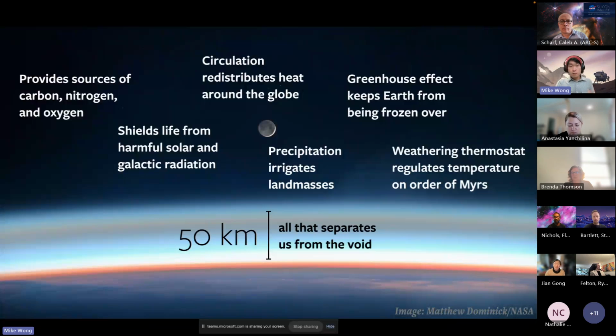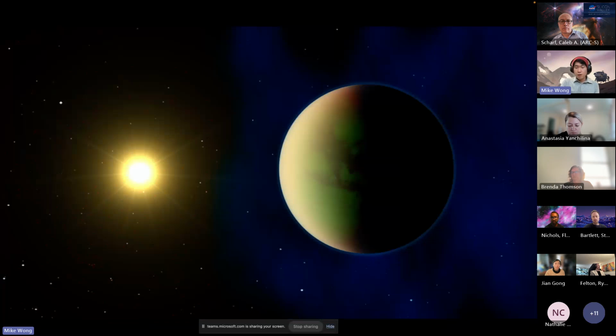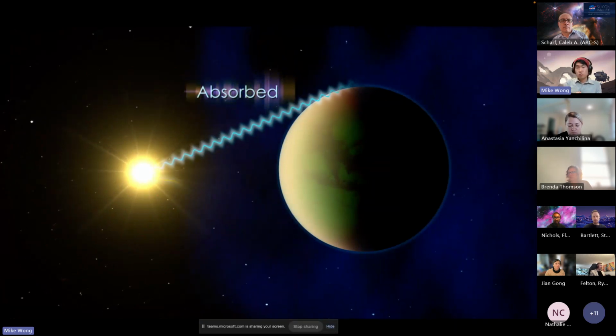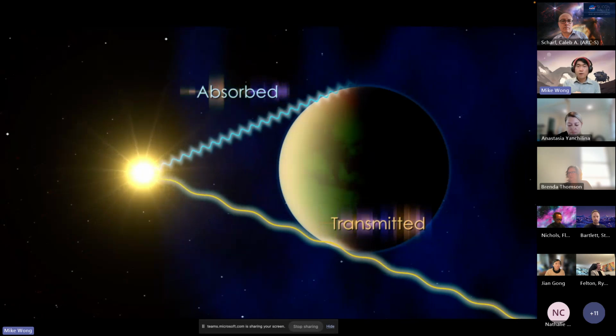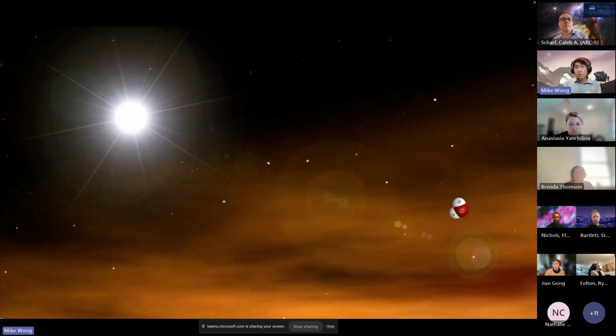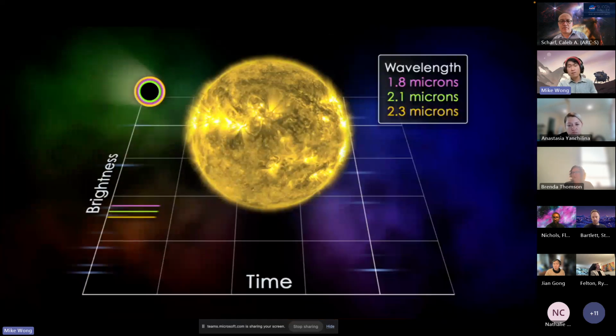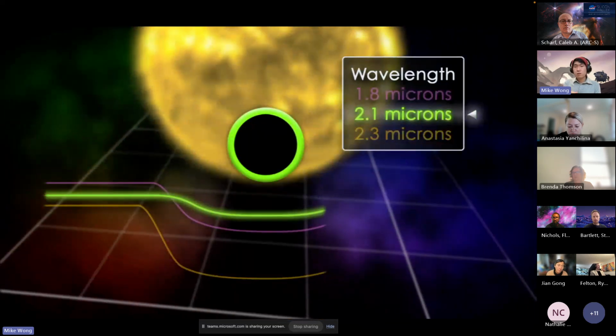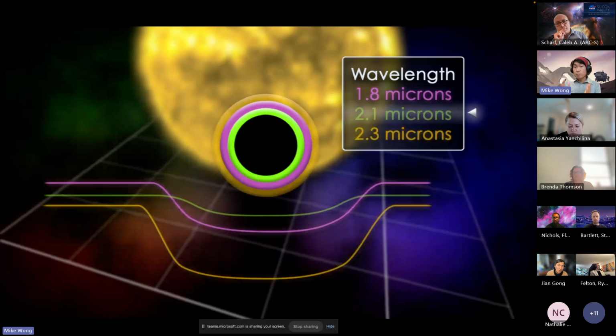And luckily for us, the atmosphere of an exoplanet is one of the easiest parts of an exoplanet to observe, thanks to the way that starlight interacts with the gases in that atmosphere. So certain wavelengths of light will be absorbed by the atmosphere, whereas others will be transmitted, and which get absorbed and transmitted or scattered depends on the molecular composition of that planet's atmosphere. And this allows us to make observations of exoplanets as they pass in front of their host star at different wavelengths. And depending on the wavelength of observation that you are looking at this exoplanet, it will appear different sizes.